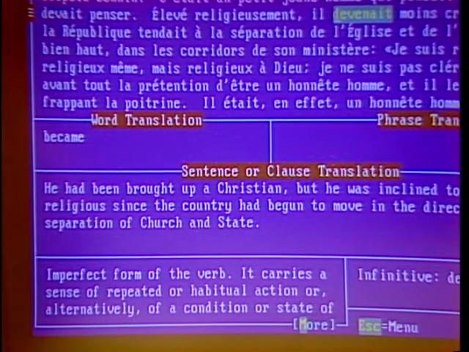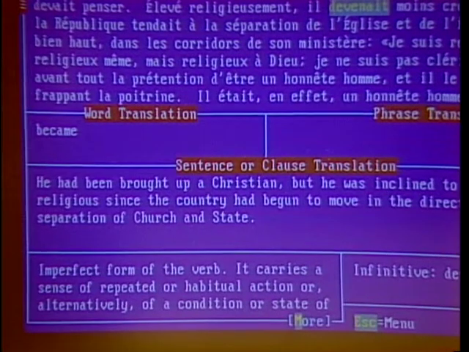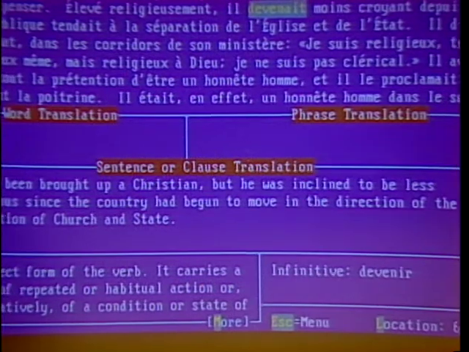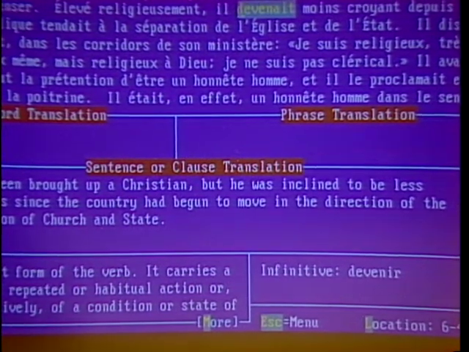Below that is the full sentence translation, because when you're learning a language, you often get toward the end of a sentence, you realize you know the individual words, you don't have any idea what's trying to be said. In the lower left is an explanation of the grammar, and the right in this case is the infinitive, devenir. So wherever you are, you have what you need to understand in a glance, and keep going. So this is perfect translation, if you will, because it's been pre-translated. Right, not only perfect, but fully annotated as well.